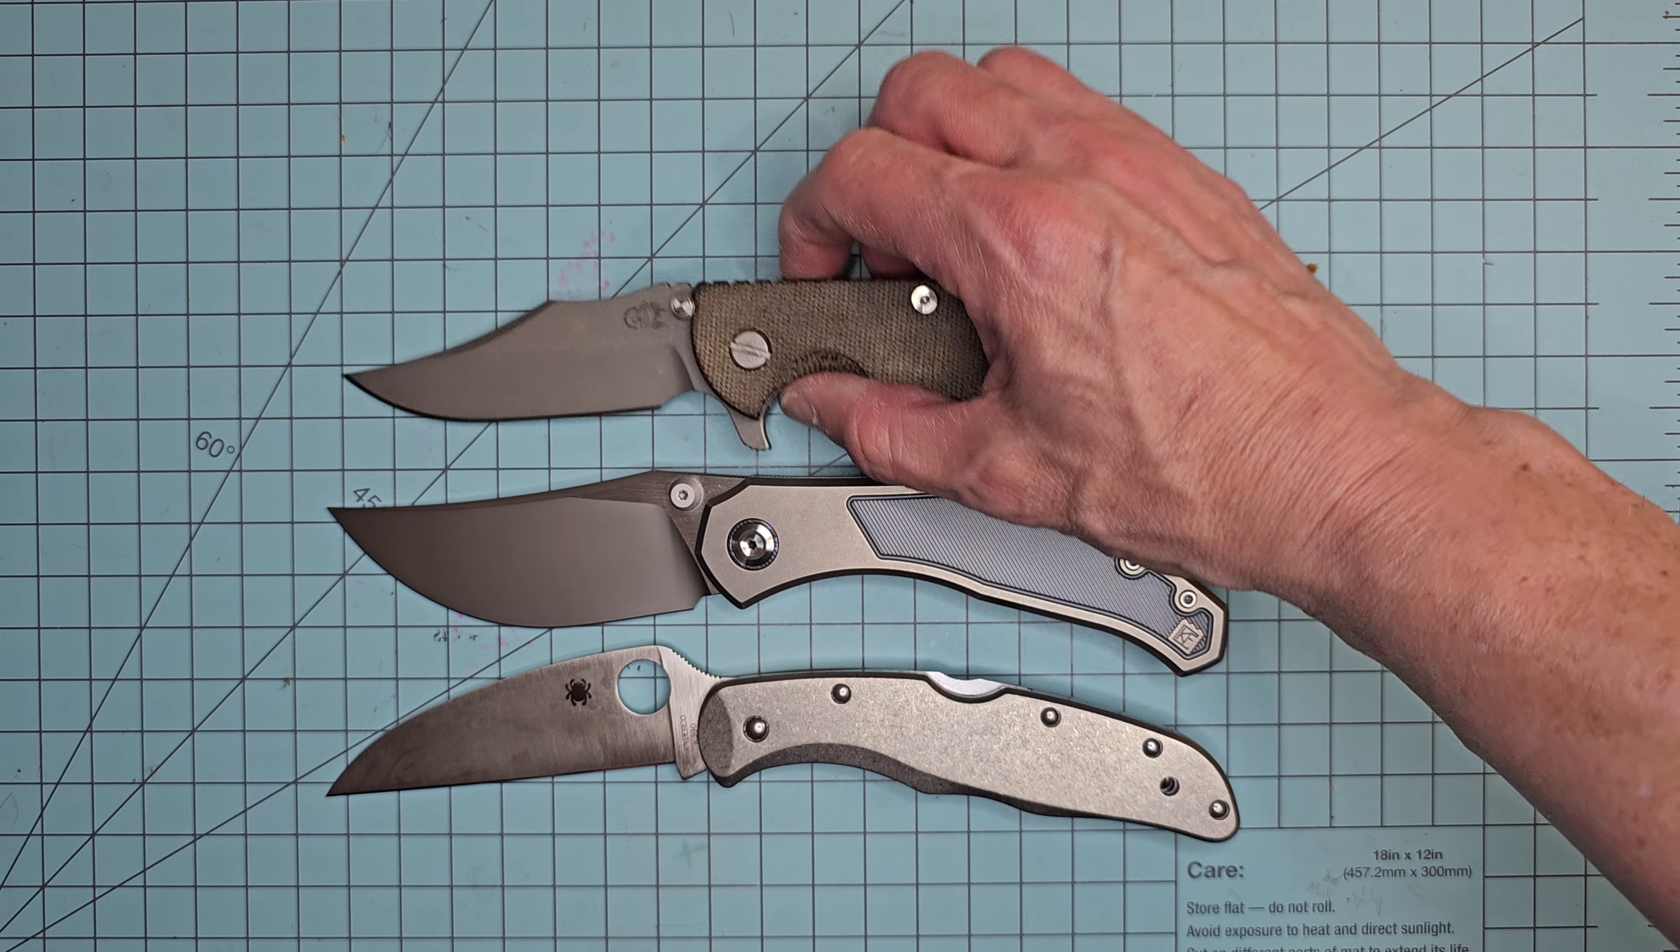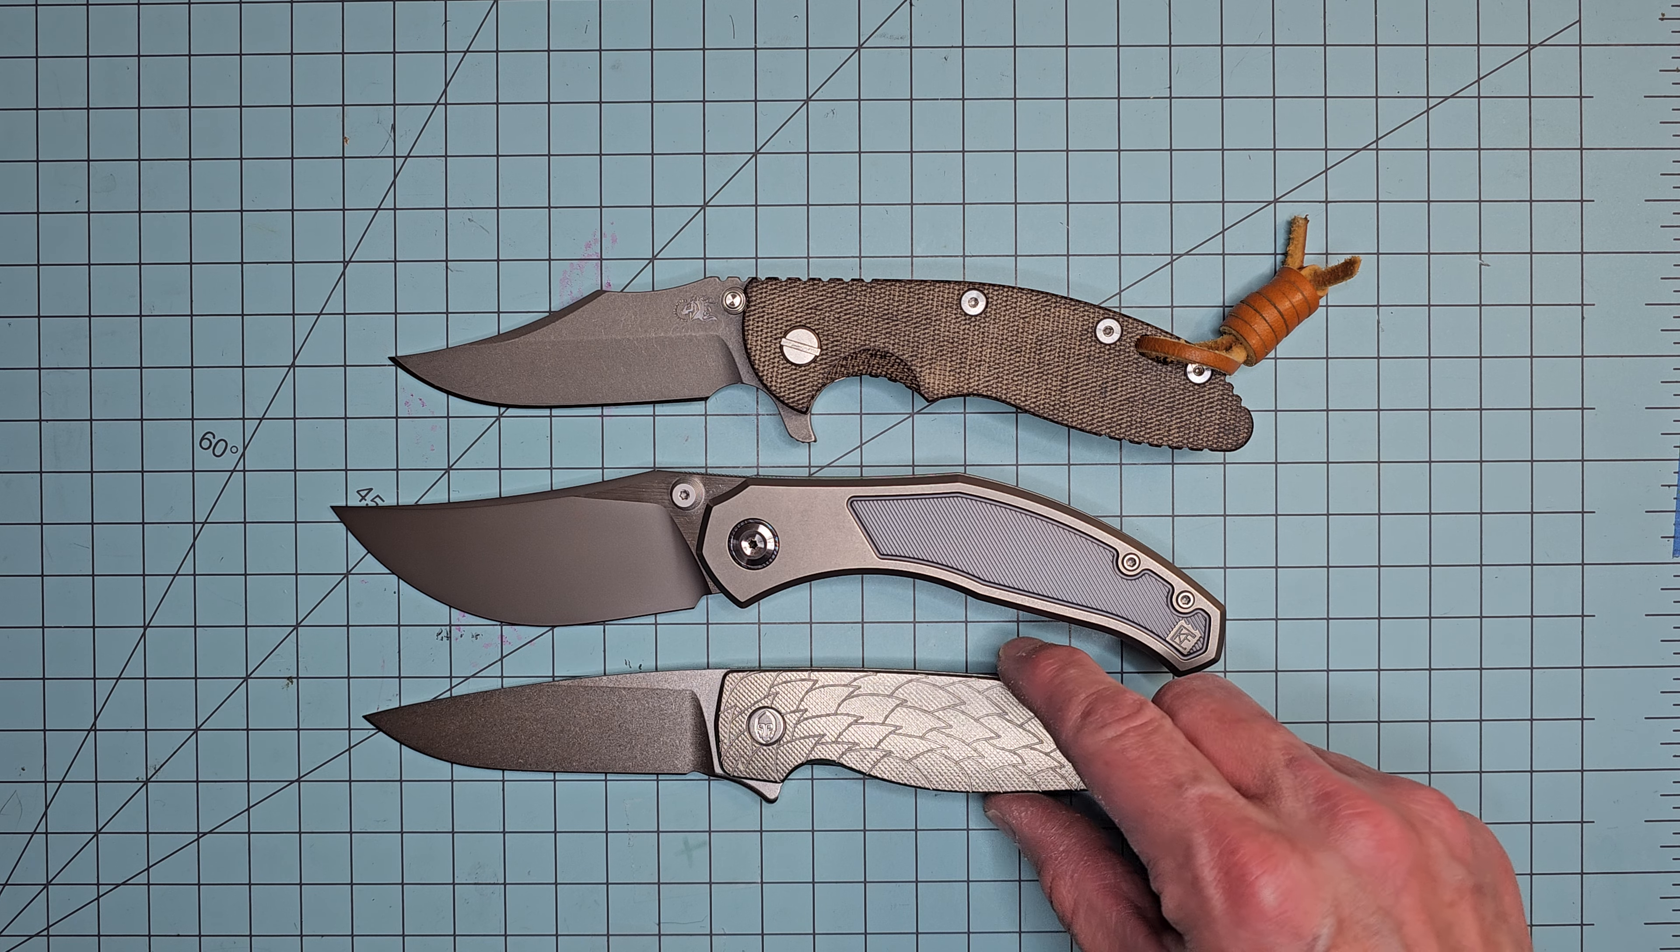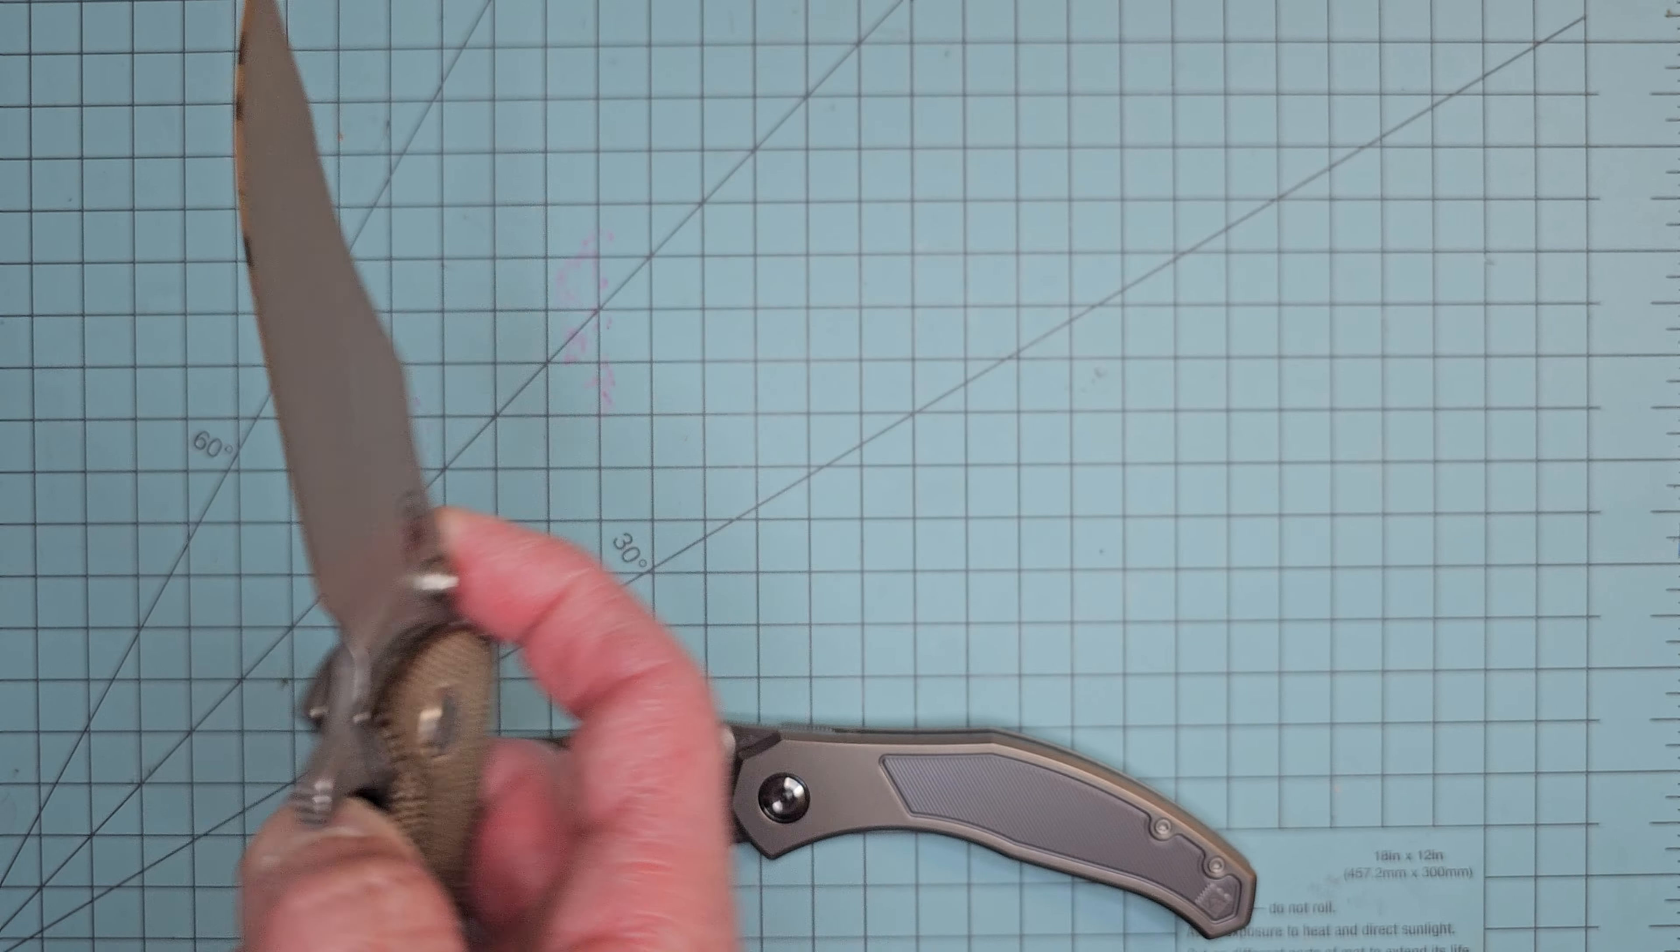Let's see. Endura XM 18. It's going to be a little bit bigger than the Hinderer. We got a Grimsmo Rask. Quite a bit bigger than the Rask, but the Rask isn't small. It's just efficient in its design. It's not a small knife as you can see. It's basically the same size as an XM 18, the Rask, but it's just very efficient in design.